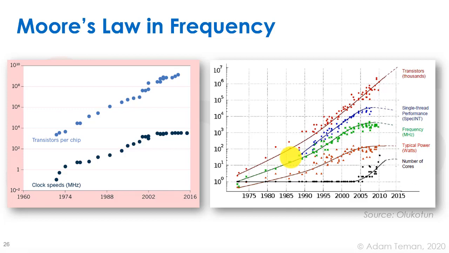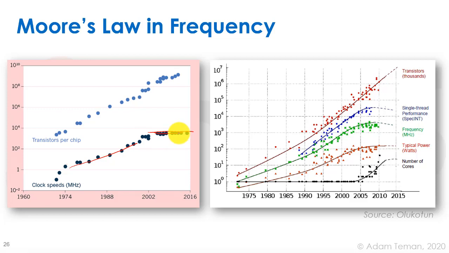So this led to Moore's law in frequency, and we see this exponential scale in transistors per chip over here, and we also see that for a while there was a real hard exponent going up in frequency, and at some point it evened out kind of to what the rise in transistors per chip was, but in the early 2000s this flattened out completely. That's kind of interesting. What we saw in our model here is that we could get this increase in speed by either fixed voltage scaling or even with Dennard scaling. But over here we saw that it actually flattened out completely.